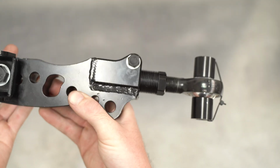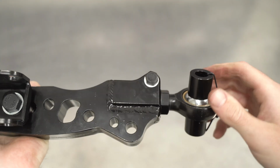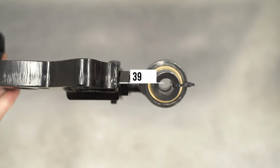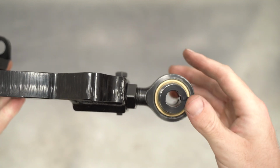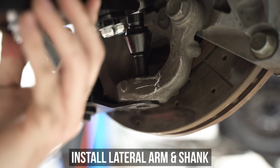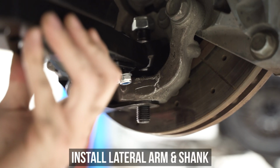We will be winding these all the way in based off of what our setup needs, so your results may vary. The shortest length you can run comes in at 39 millimeters, measuring the same way as before. Now that we have the arm where we want, we can slap Voltron's left foot on in. Slide the ball joint shank through the bearing side and pop it down into the knuckle as shown here.